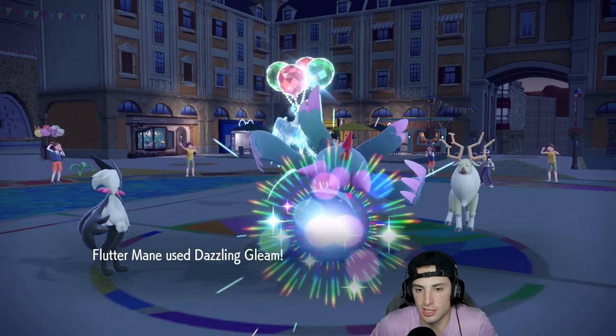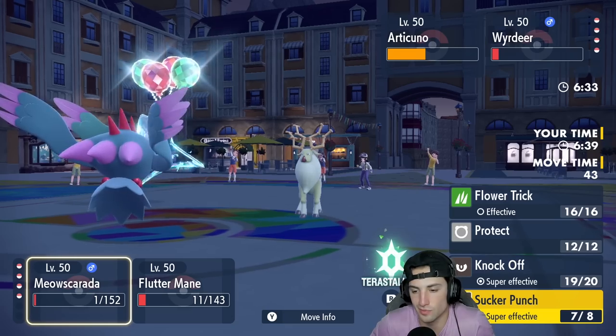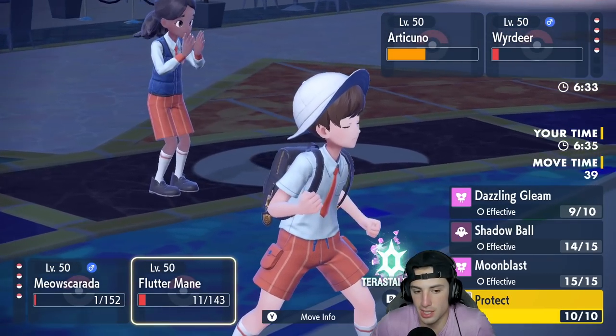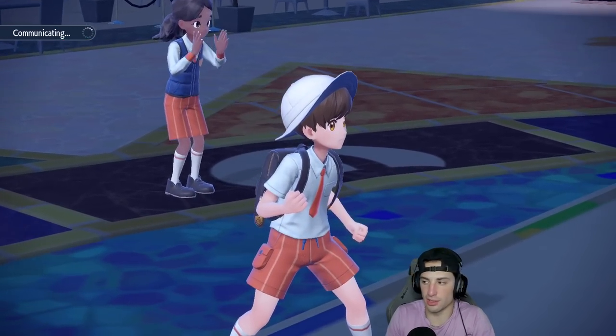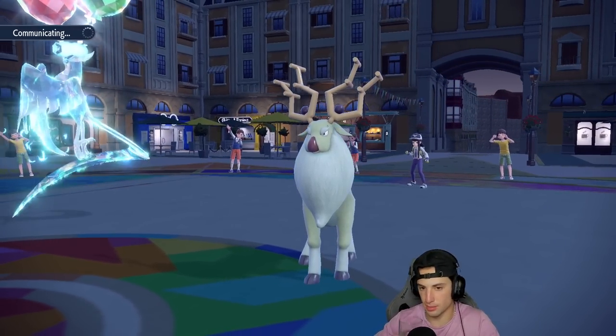But Gleam's gonna get cooking here. How much damage are we doing with Gleam? Not KOing the Weirdeer here. I am going to double protect. Let's waste a turn of Trick Room and just feel out what they're gonna use. I doubt Weirdeer goes for an attacking move. No, we can Sucker Punch.